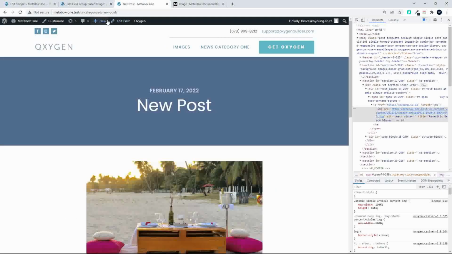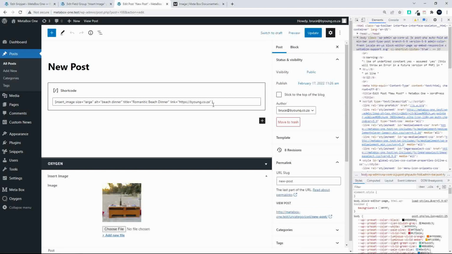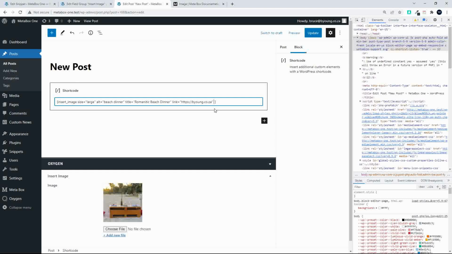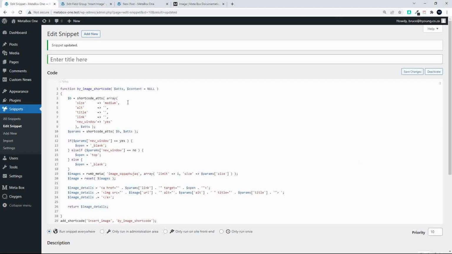So now if I go into my post, and it looks like we have an error, but I'm going to just say open window equal, and what was it, a new window, and let's make it yes. Let's update, let's view the post, and there's just an issue on line number 12.